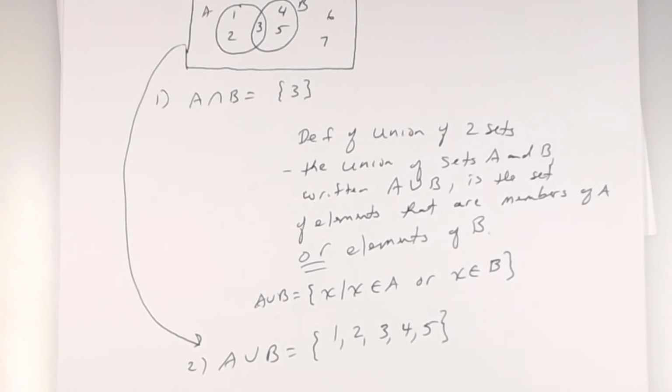Now you may say, well, what about 3? I thought 3 was the intersection. Well, remember the definition of union. The number has to be in A or it has to be in B. Well, is 3 in A? Yeah. Is 3 in B? Yeah. It doesn't matter, it's in both. Okay? All right, you understand what union is? We're almost done, and I'll get you started on some stuff.